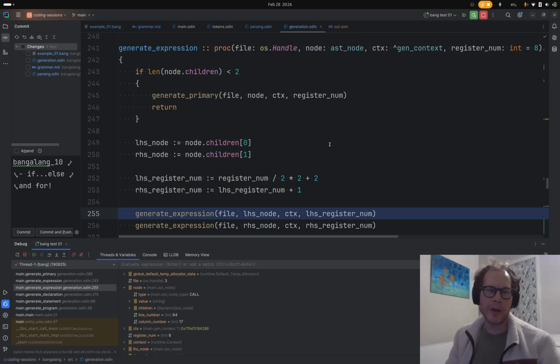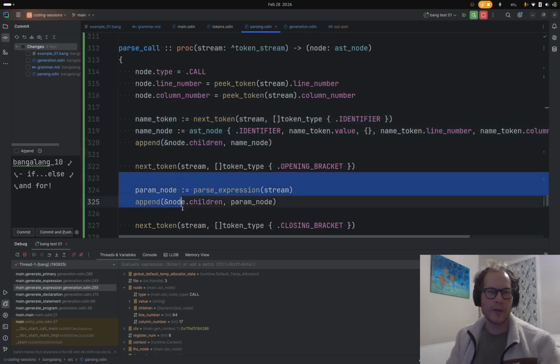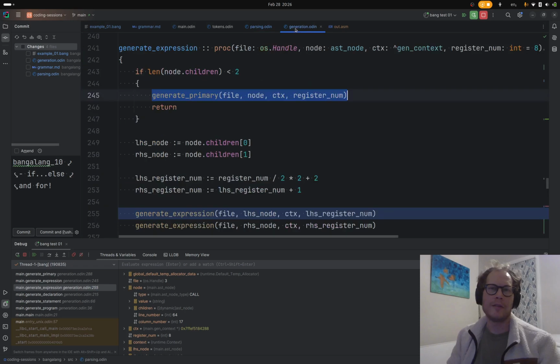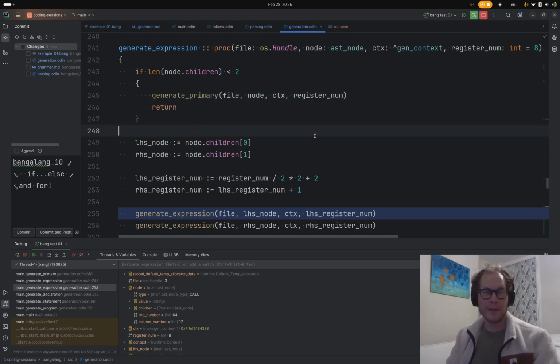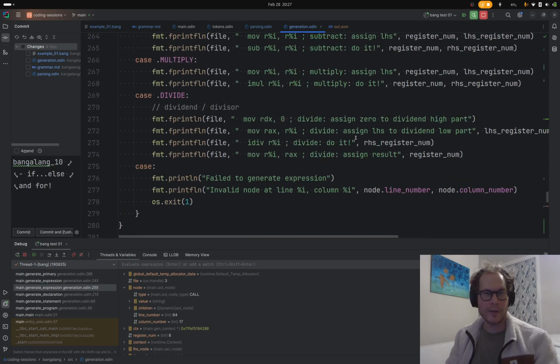So why is it doing this? When we get the call node, the call is a primary. We just want to call this. But because this has two children, then this doesn't work. It doesn't generate the primary, and instead it goes and tries to do some arithmetic with it.